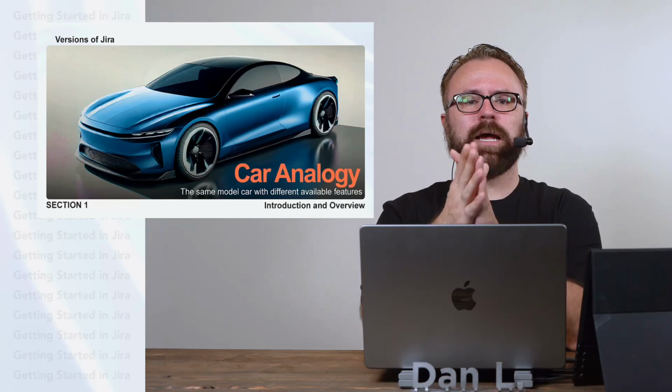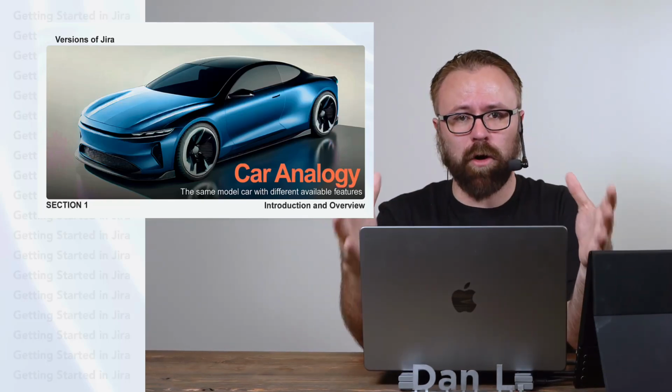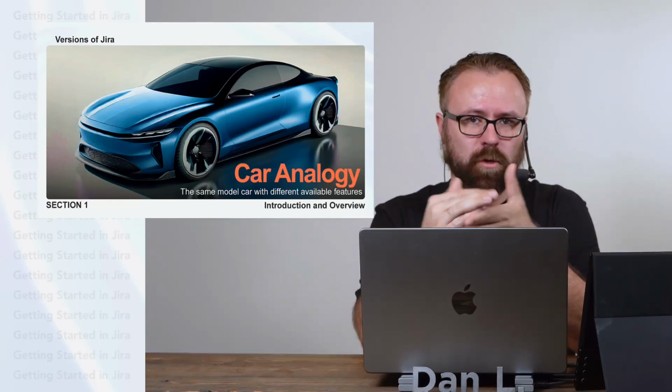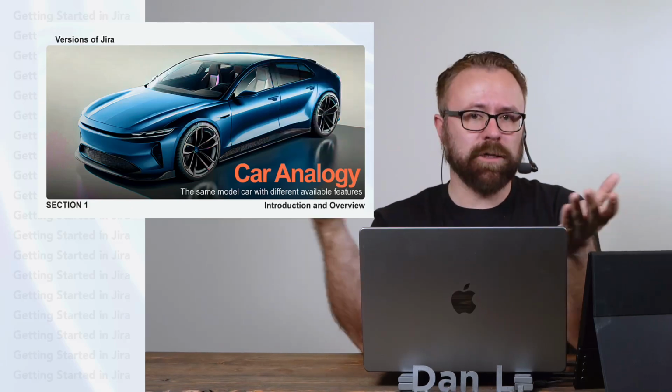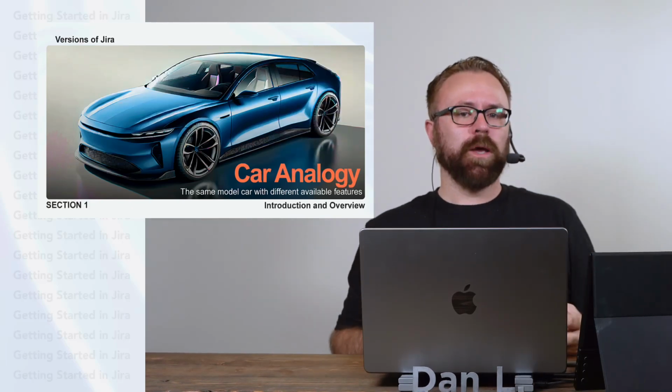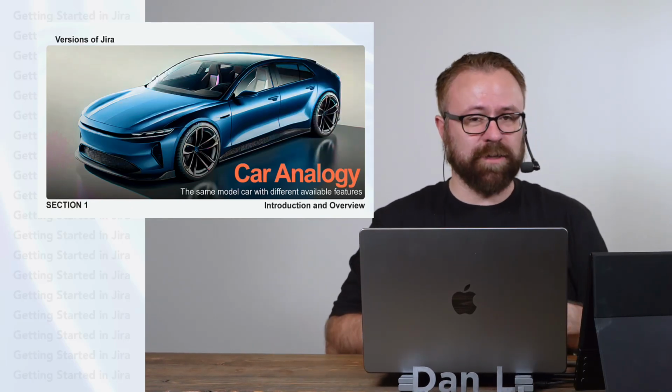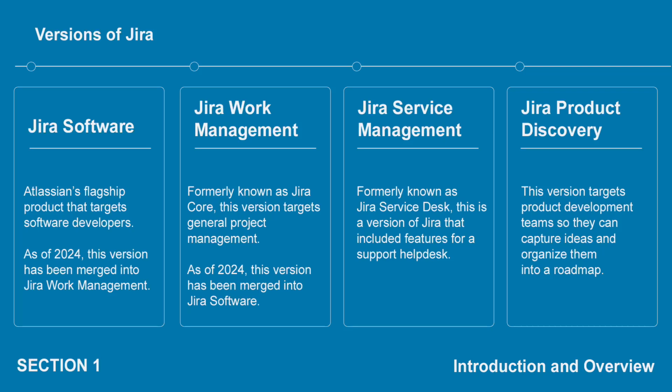Just think of it kind of like how you can get a car. You can get the same model car with different options, maybe a 2-door option, a 4-door option, maybe a hatchback. There's different options available, but the same core engine driving it. So learning how to use that car is the same, regardless of which options there are, at least the core features of it. So let's break down these different versions a little bit more.